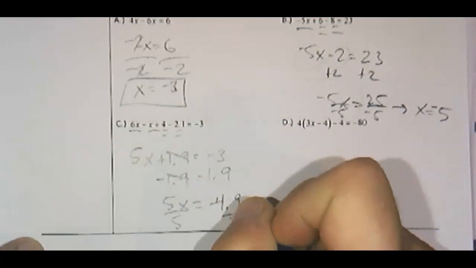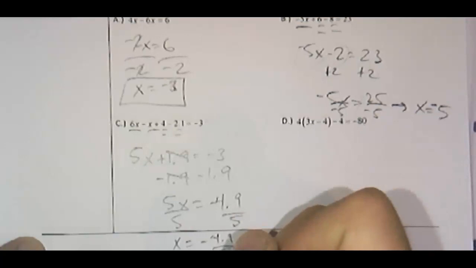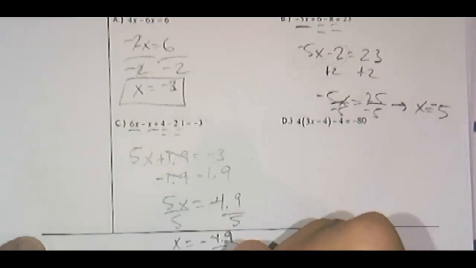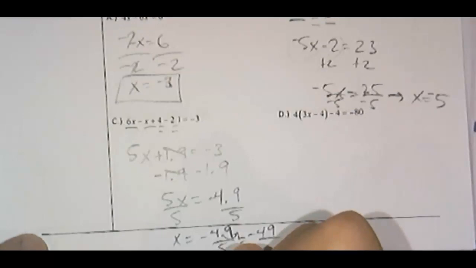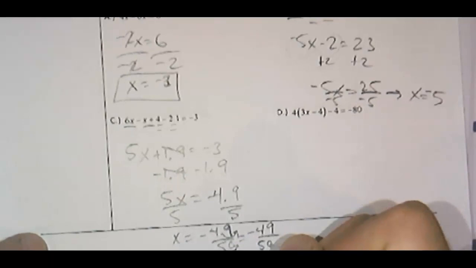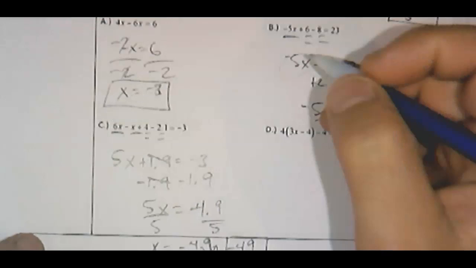I'm almost done here. I'm just going to divide by 5 to wrap this up. And x equals negative 4.9 fifths, which you don't want. Really, you don't want a decimal inside a fraction. So let's go ahead and move the decimal place over 1. So we can have negative 49. And this will stay all good as long as I move this decimal over 1. There's no decimal, meaning it's on the right. And I am going to have to fill in a 0 there. So negative 49 50ths.